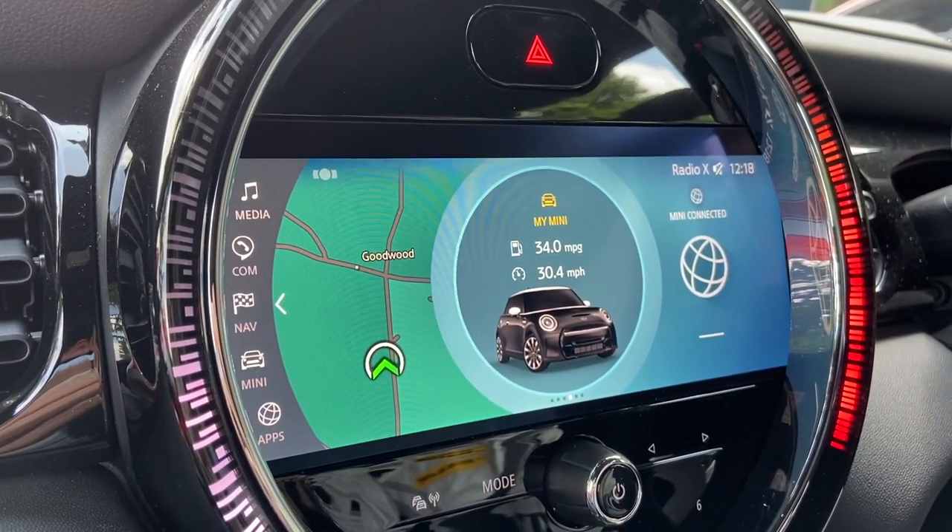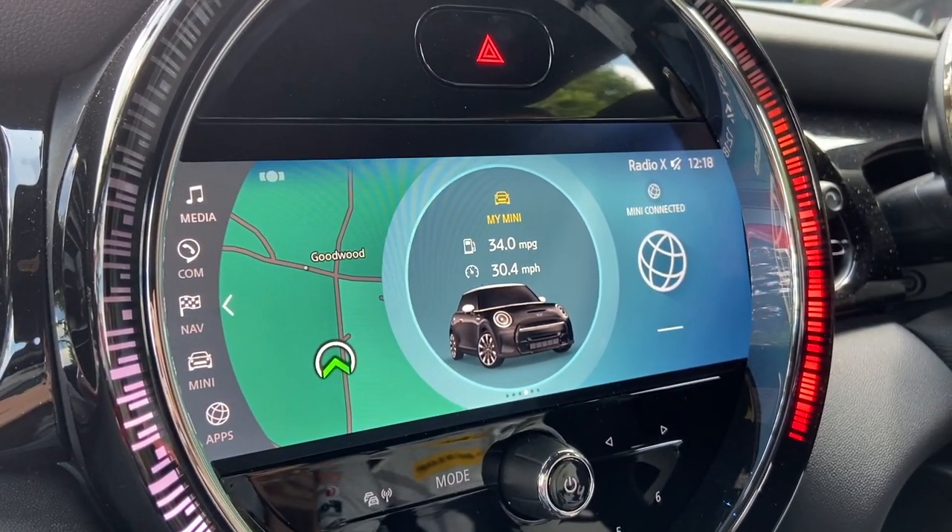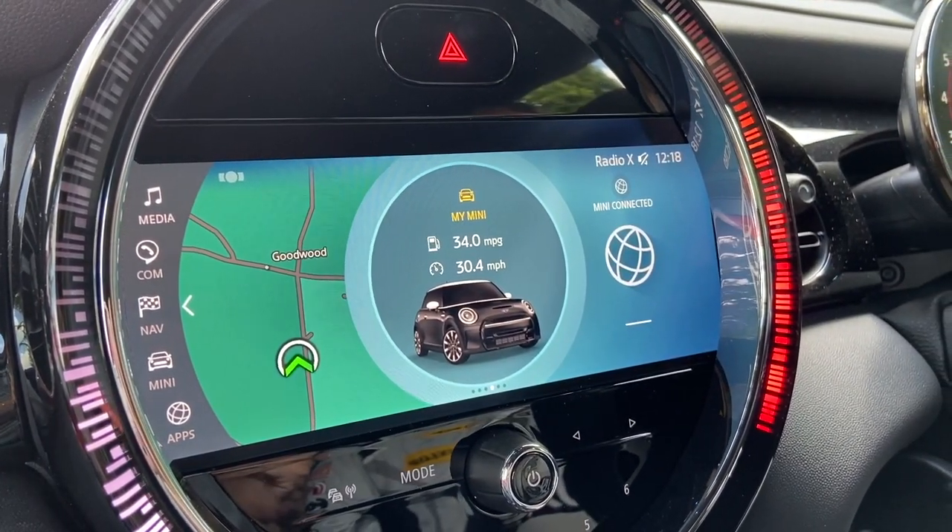We've got an all-new infotainment system. This is actually an aftermarket accessory that we offer - it's Alcantara, very nice. The new infotainment is much wider, touch screen. Does it have full-width Apple CarPlay? Yes it does indeed. Finally! We change things, we update it. It's an all-new interface as well, very different to look at how you use it. It's nice - you can personalise it a lot more, change your favourites and all that kind of stuff. Mega. Full-width Apple CarPlay.